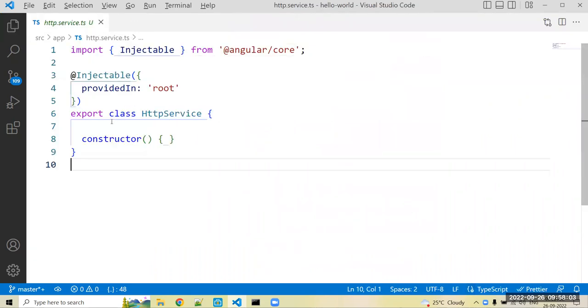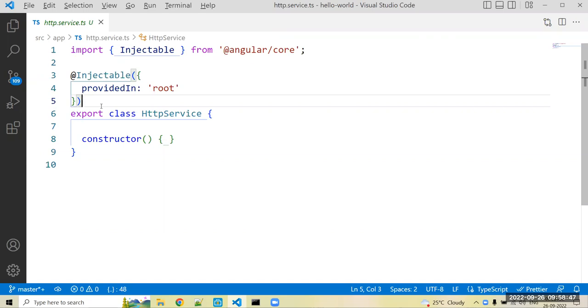Okay. Here in the HTTP service, one more decorator is added. The decorator is @Injectable. And it is a class level decorator. It takes one more JSON object that is providedIn: 'root'. In the previous case, we created the service manually. In that case, we did not mention any @Injectable decorator, because we learned that a service is a simple class. Still, here also the service is a simple class, but Angular gives one more advantage with the help of the decorator. @Injectable is an advantage for our service.